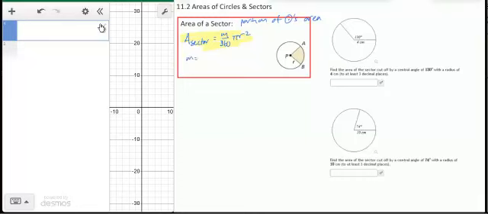Again, m is the arc measure, r is the radius. Okay, and so for both of these here, just really quickly, see if you can find their areas. And I encourage you just to use the formula. There's no reason, again, it'll calculate it and show you the decimal equivalent on the outside.